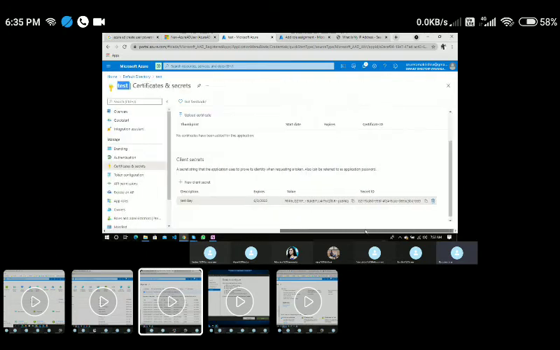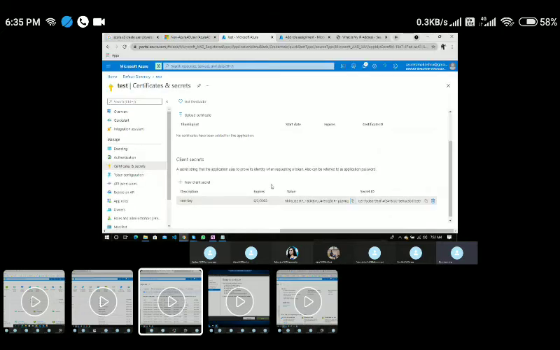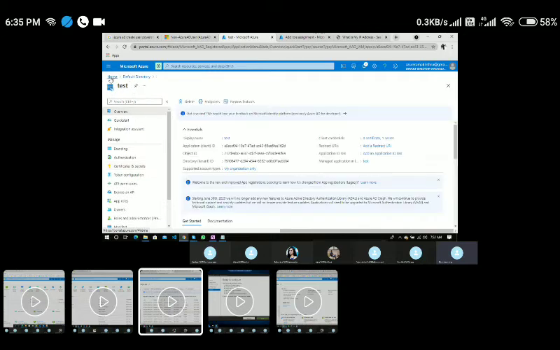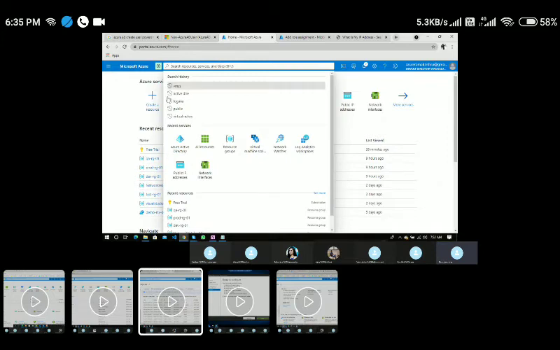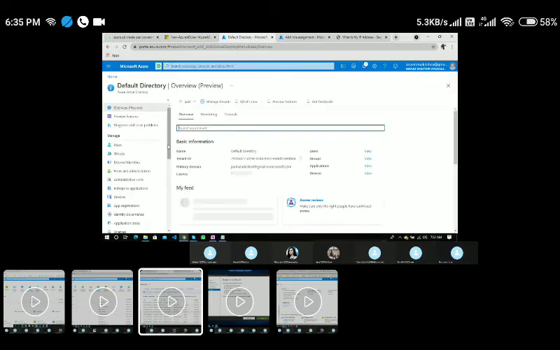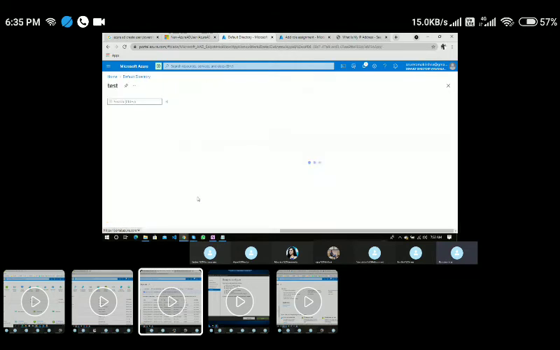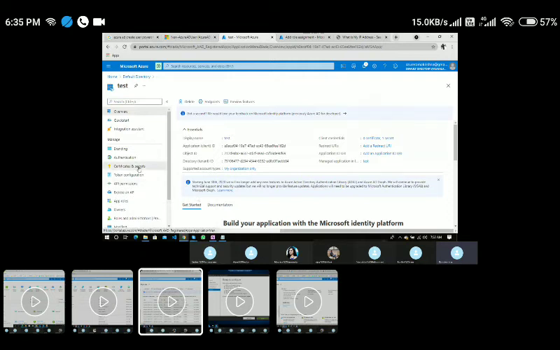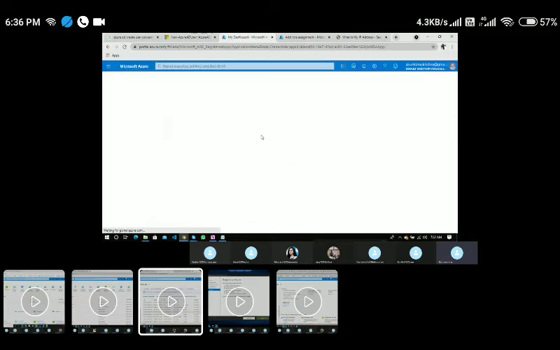Whenever you create this particular secret, you have to copy it immediately. If you go back and look into that particular secret again, you will not be able to see it, even if you are the owner of this service principal or app registration. Let's say I'll go back here completely. I'll navigate to the Azure Active Directory once again, and go back to the app registrations. Here my own app registration is test. Under test, if I go back to this particular secret again, I think I have to do a refresh. It is having some cache here.